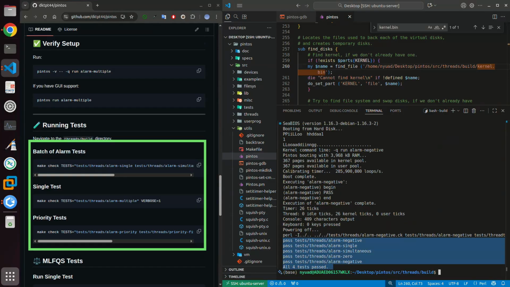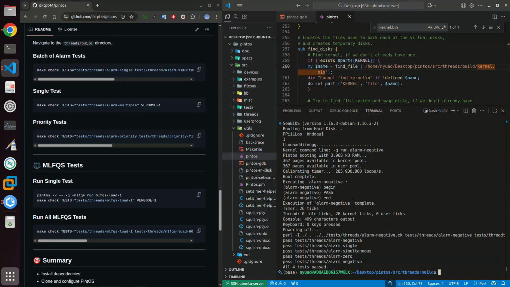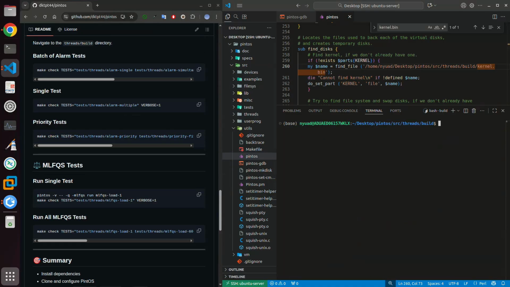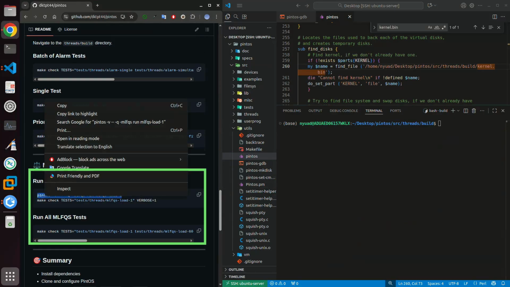So basically, yeah, the first 4 tests should pass even with the repository as it is, but make sure that you pass all the tests up to MLFQS after you've modified your labs.